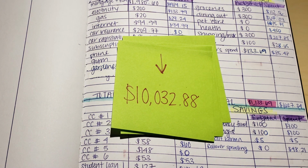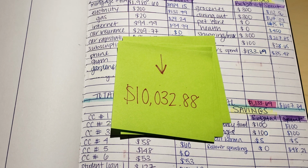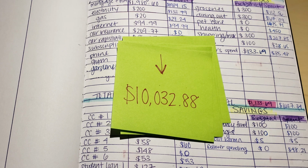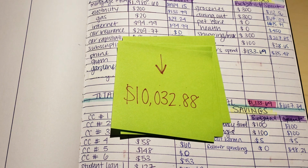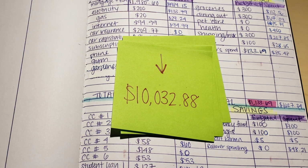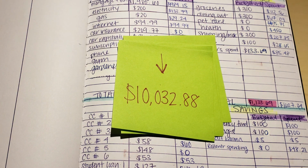I didn't think I was going to be able to pay this much in the month of January. In my mind, I was thinking it was going to be $5,000 that I was going to be able to put each month. But with January being 5 paychecks for me, and the bonus that we got, and the extra income that we got from sales and returns, it really paid off to have all that extra income to really throw at our credit card debt this month.